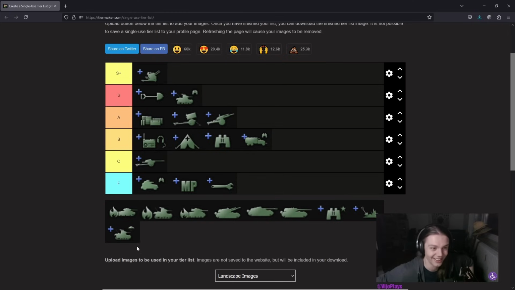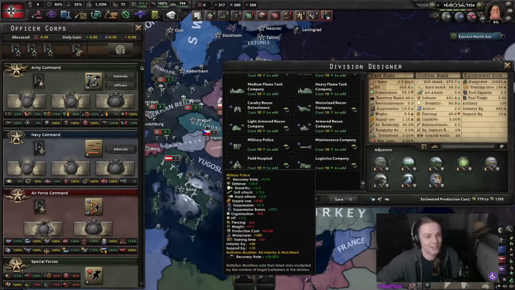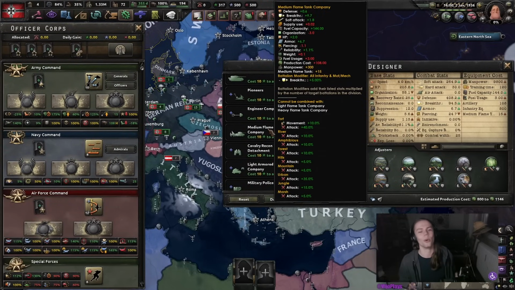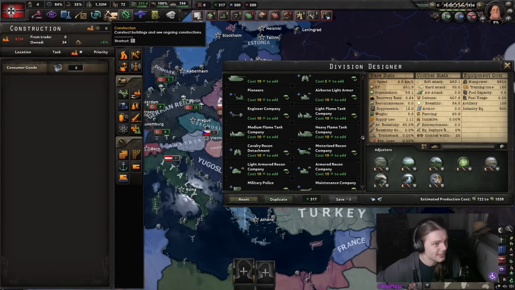I did say that AA is an S+, but the medium flame tank is... mashallah, that thing is so nice, so amazing. The thing I love about flame tanks is you can make them incredibly cheap. You can turn them into breakthrough tanks, you can turn them into armor memes, you can turn them into fuel supplies, you can stack more entrenchment for your infantry. The world is your oyster with those things, and it's amazing. And also very important, they give a ton of attack modifiers, a ton of terrain modifiers, which is what you want these things for. Flame tanks are so amazing.